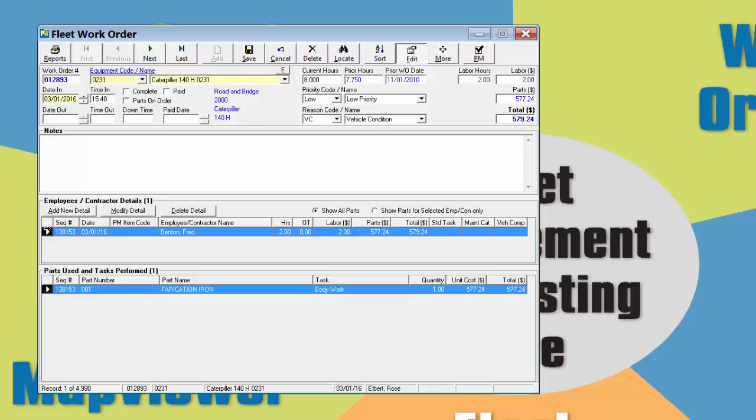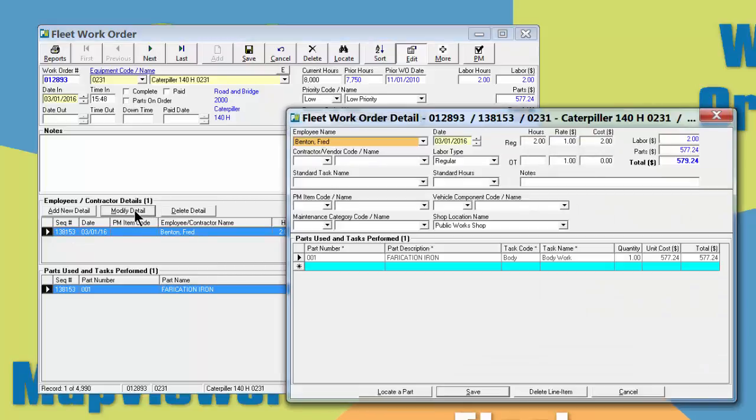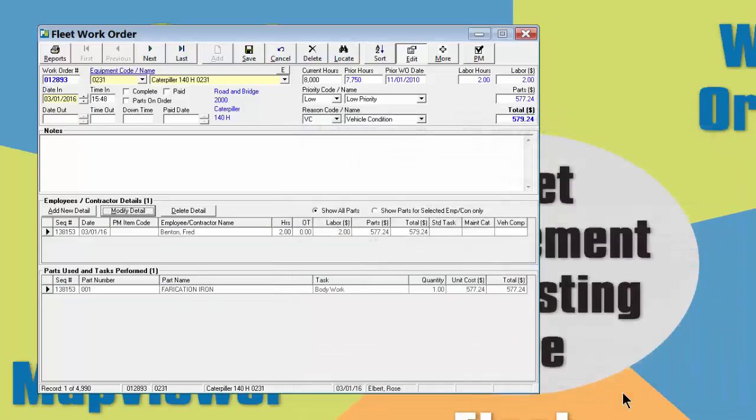Simply highlight the particular detail and select Modify Detail. This way you can come in and add additional parts or labor time as needed to correct any mistakes you may have made. Here I'm just going to cancel this one.